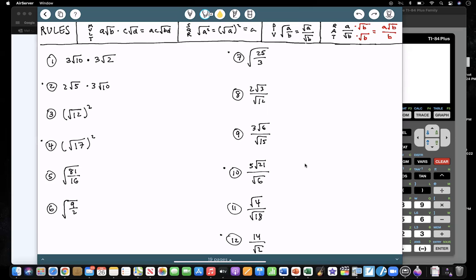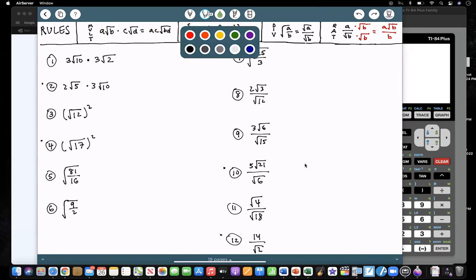So the first rule we went through was our multiplication rule. So this basically said when I'm multiplying with radicals, so the numbers on the outside, so in this case, the a times the c, that's just regular multiplication. So we could just do a times c, so that just stays on the outside. But with the numbers inside the radical, so here the b and the d, we can also combine those, and then those will stay inside of the radical. So basically, if we're multiplying radicals, stuff on the outside and then stuff on the inside, we can combine, and the stuff on the inside stays inside.